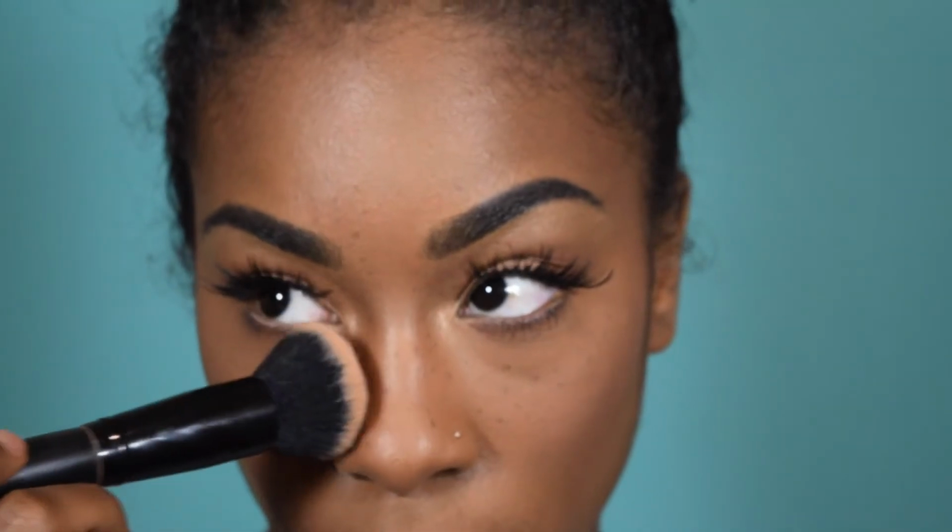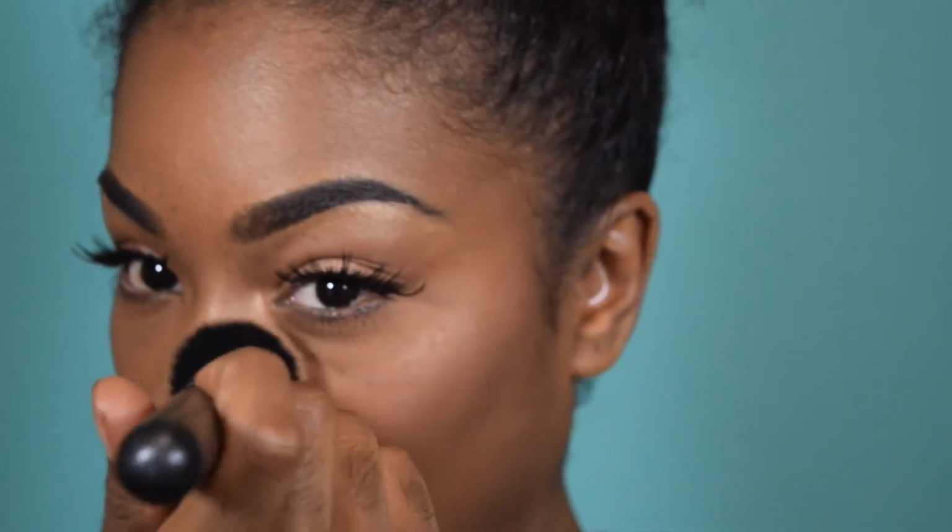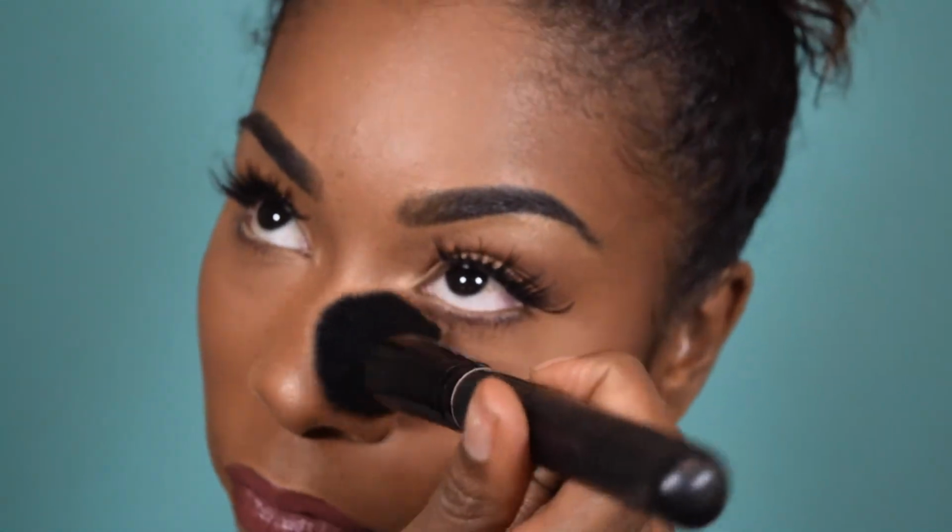So now we are going to go in with our foundation and lightly pat over this so it kind of looks like it's just skin and not like dots on the face. I'm going to do my hair and I'll be back to show y'all the finished look.